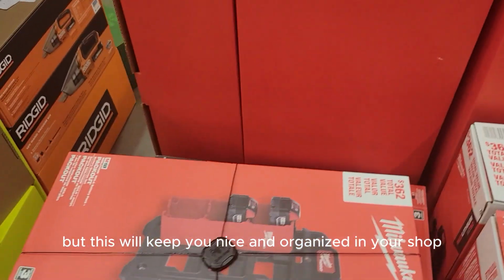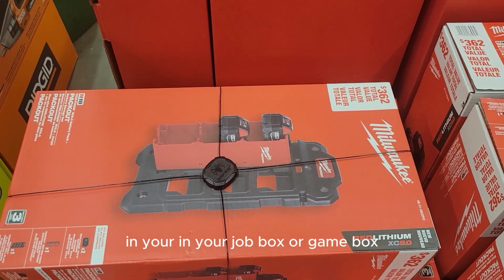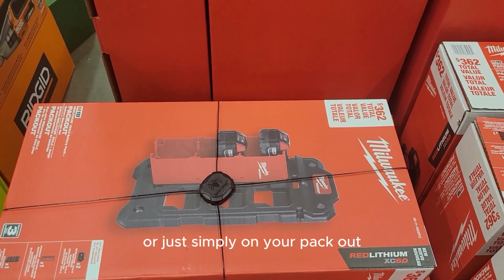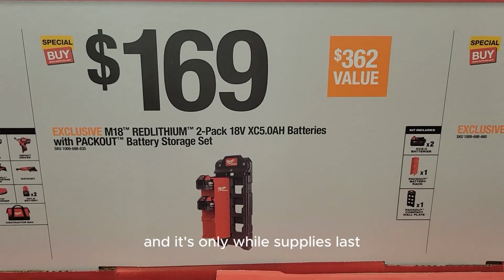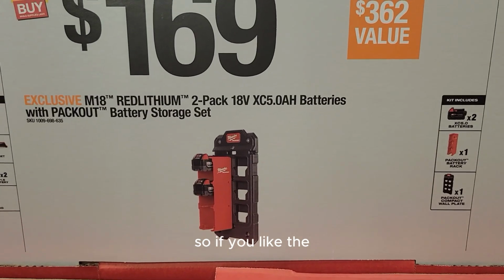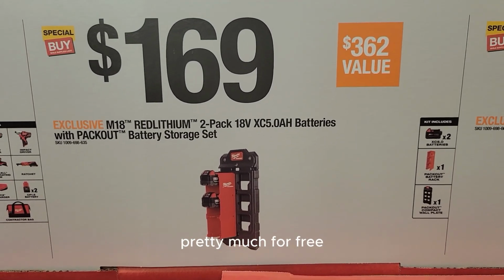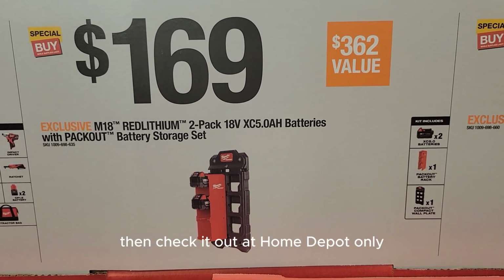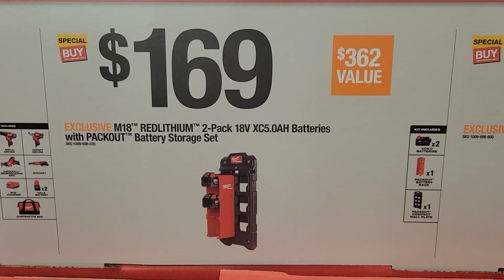But this will keep you nice and organized in your shop, in your job box or gang box, or just simply on your Packout. So this is a leftover from Black Friday, and it's only while supplies last. So if you like the Packout battery storage set and you want two batteries pretty much for free, then check it out at Home Depot only. This is at Home Depot only, and only while supplies last.